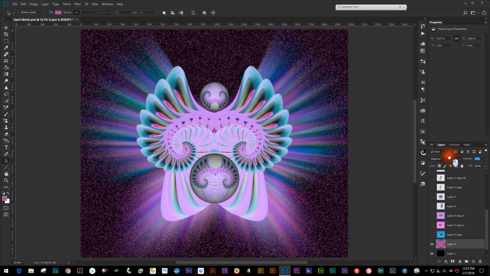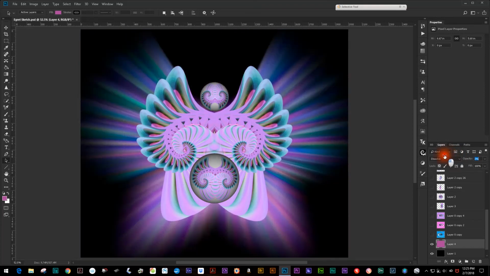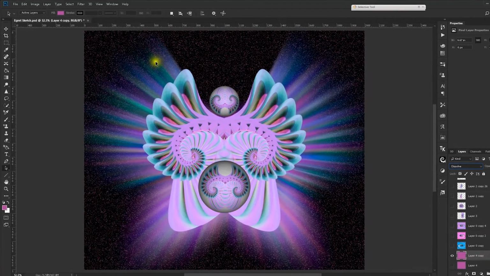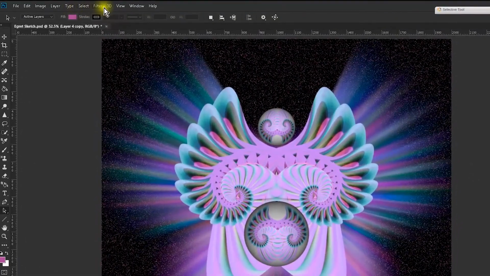There are many different things you can do with the blending modes in Photoshop. At any point along the way here, I am just adding additional layers to this image to try and make it look different.